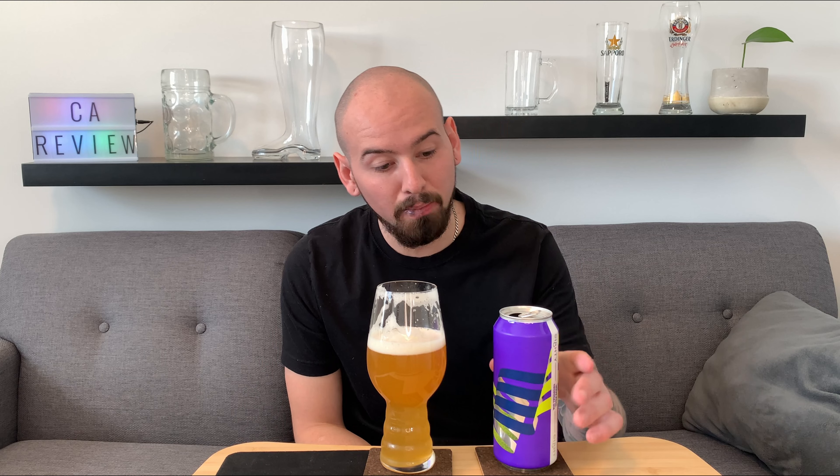It's a six point two percent - Aloha sunset. I thought from the smell it'd be super hoppy, but you get that flavor at the end and it's super fruity, really really nice. Rich in flavor, nice, a light body though - it's not thick, it's not heavy. That's really nice for six point two percent. Really clean, really quality crisp beer. It's just super smooth and delicious - a solid nine out of ten beer.